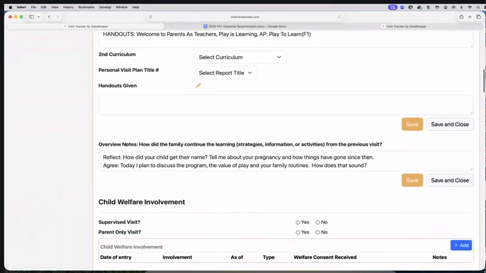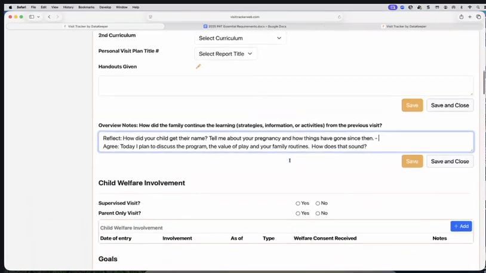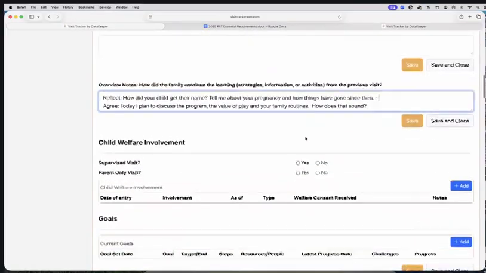As we scroll down, here's our overview notes. And then you can just add. It's a nice reminder of what you were supposed to discuss with the family, and then you can add your notes about what you discussed with the family.